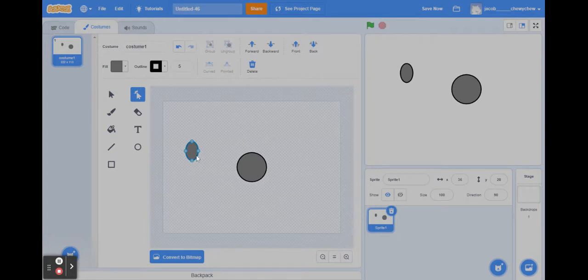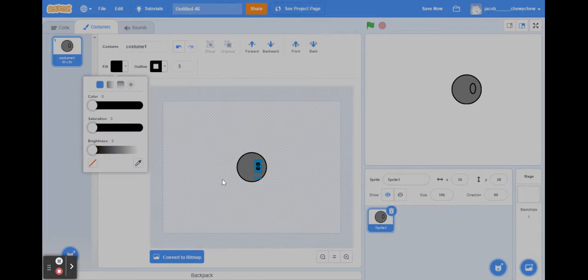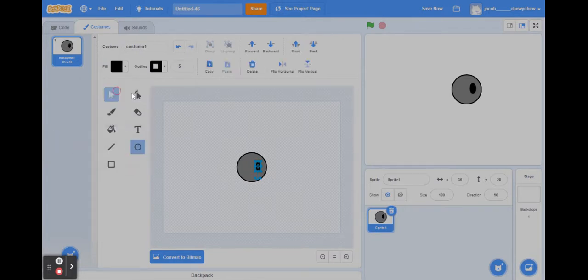So now, we need to put that in. Okay, never mind. Let's just not add wings for now. And we'll do that later on. But, let's at least add eyes. So, draw your eye, copy, paste.